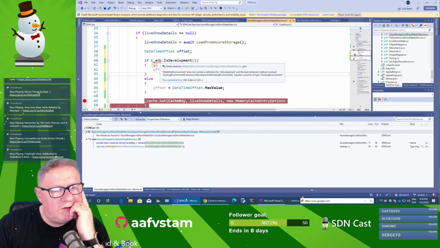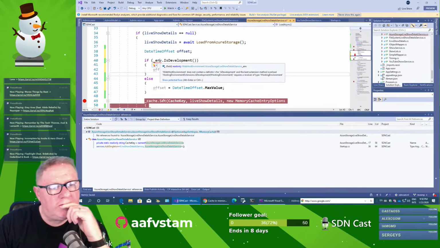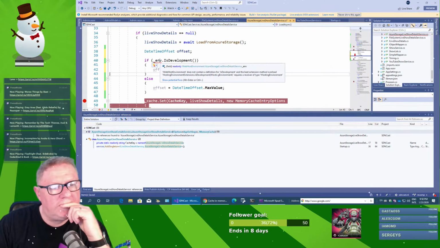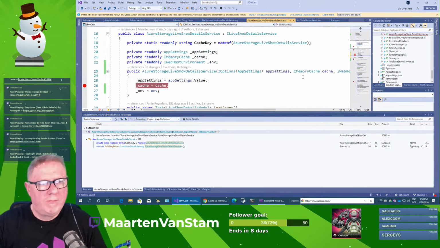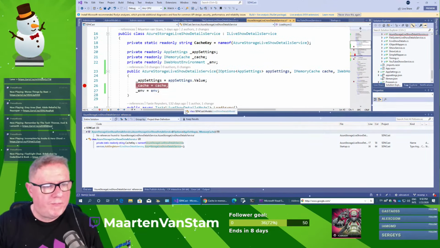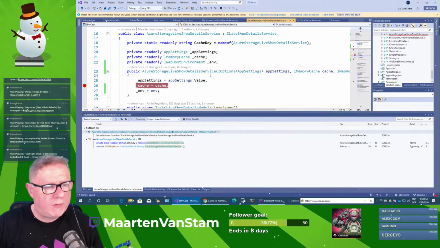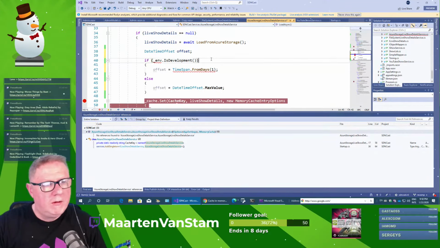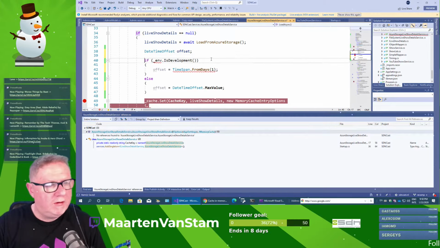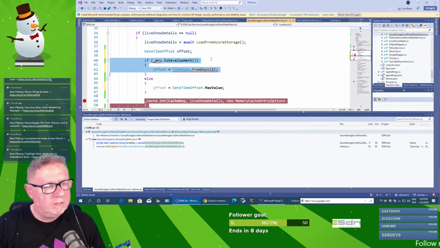Is it an extension? Requires a receiver of type hosting environment. Let's take this out, comment for now.